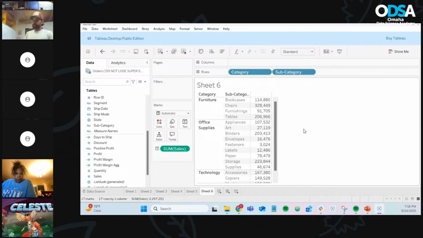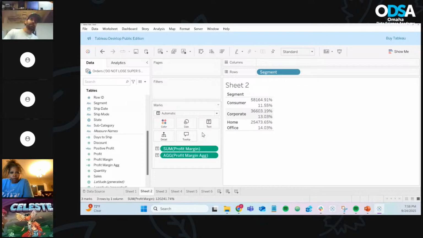So up until this point, everything that we have done has been dependent on what our dimensions are, right? It is summing our sales for our subcategory and our category. All of bookcases, all of furniture, summing here, right? Even for our profit margin example, where we typed in sum of profit divided by sum of sales, it's still doing that aggregation based on the segment that we have here.